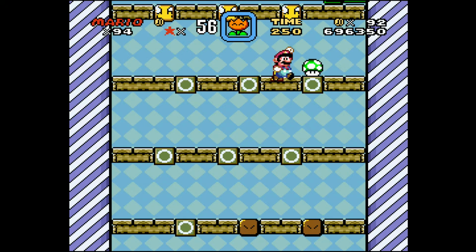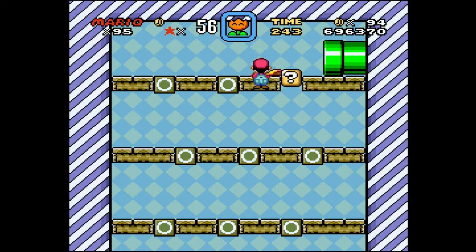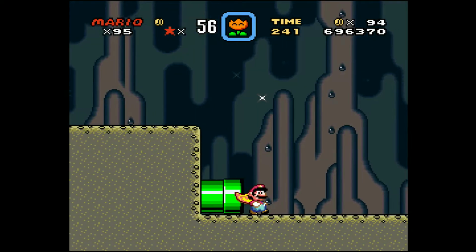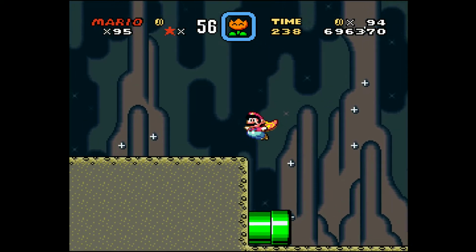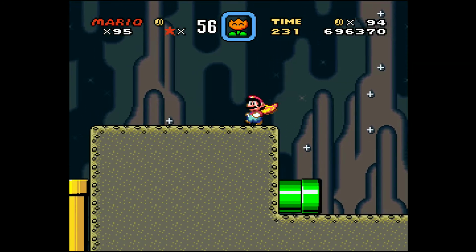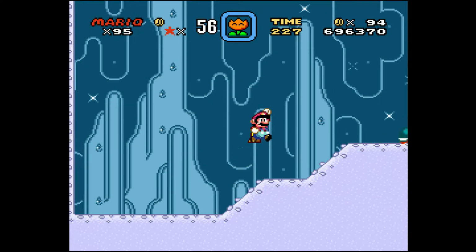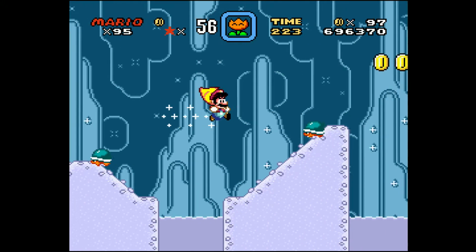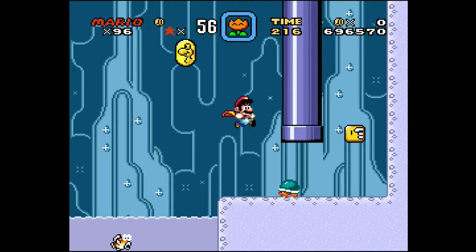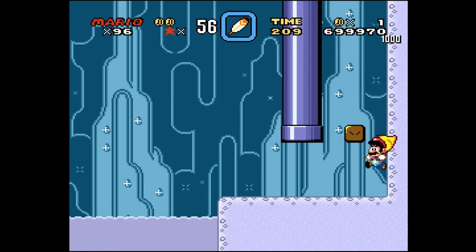I don't want to have too many on the go at once. I might despawn them. Oh, come on. Alright. Up there? No. There's some down here. There we go. And another cape feather.